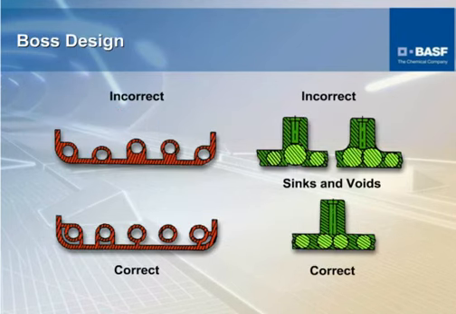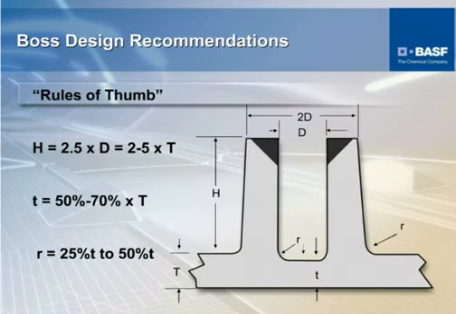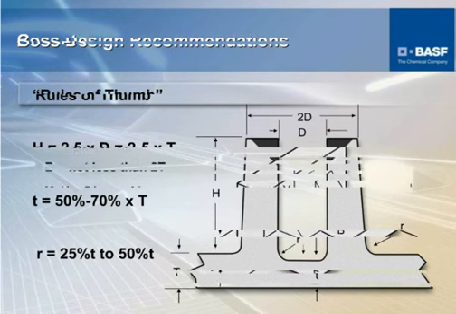This here is a boss design, and if you look closely, it's really back to that uniform wall thickness. You can see here, these bosses are violating the uniform wall thickness. And if you go here the correct way, you core these out and you put ribs, you're having a uniform wall throughout, which again is the correct way to do it. And here are some boss design recommendations. You're going to put a chamfer on here. Your ID is going to be half what your OD is. And again, these are rules of thumb for your files when you print this out.